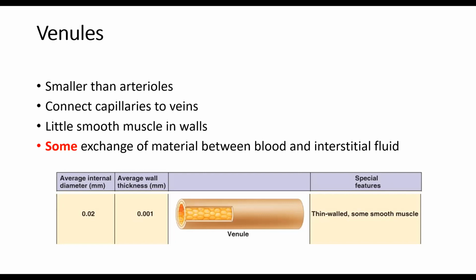So we can think about venules as being somewhat of an extension of capillaries in terms of still allowing for that exchange between the interstitial fluid space and the capillary itself, the plasma and the interstitial fluid. And so that is why they're much smaller. They still have a thinner wall, and then we'll see that the veins end up having somewhat of a thicker wall where that exchange is not actually taking place.